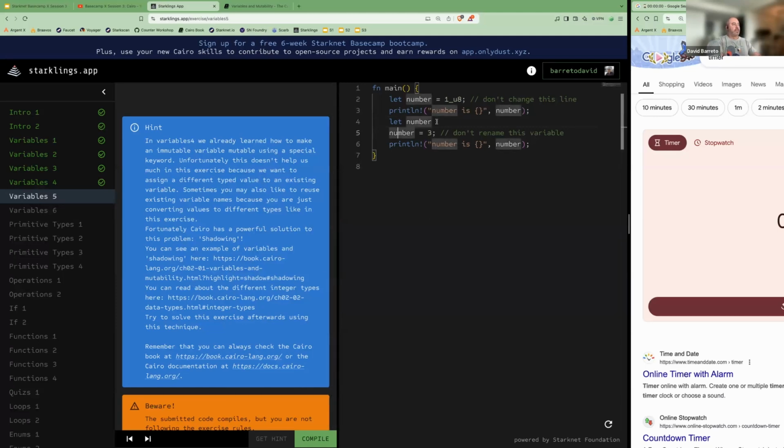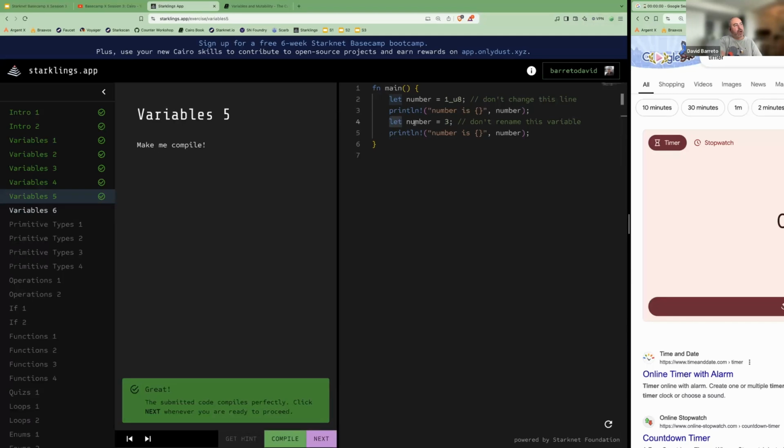All right. So I think what they're saying is that you can actually reset this variable, like say let number 3. I'm not renaming, I'm just defining a new variable that is shadowing the old variable. So if I click compile, it works. And now this new variable that is shadowing the old one, they have different types, right? This is of type felt 252, and this is of type U8. So this variable no longer exists in the context, at least from this point on. It will always refer to the last one, which is going to be 3 and felt 252.